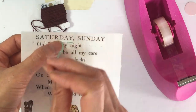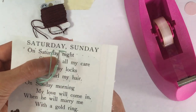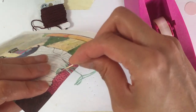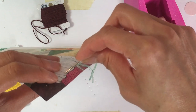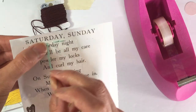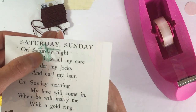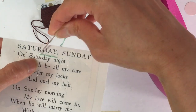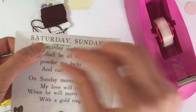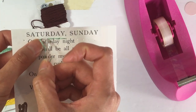And pull it through, and I'm going to backstitch it. I think this is called a backstitch. I'm going to go backwards to cover it. Then I'm going to pass that hole that I just went into and go to the next hole and pull it through, and then backstitch. So go backwards. Let's do that again. I'm going to pass this hole and go to the next hole. The next hole is right there. Pull it through and go backwards to cover it in the front.